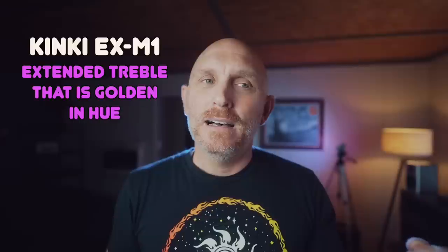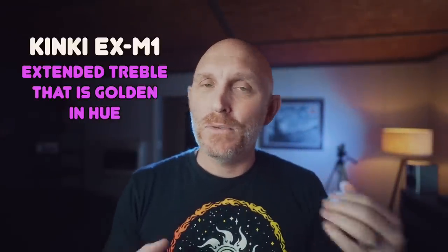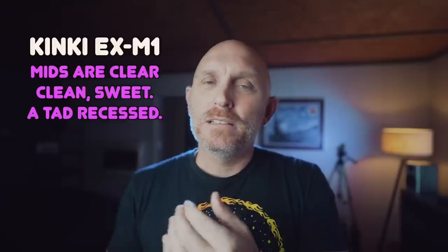It's not as holographic as the Pass Labs pieces. While you have some of that 3D with the Kinky, it's not a walk-inside 3D soundstage. With some pieces, you can actually get up from your seat and walk into the soundstage and hear a violin here, a guitar here, a drum over there. The Kinky does everything really well, but nothing sticks out. The treble has a nice, extended, exciting yet golden hue — it's not warm, not bright, it's neutral. The midrange is sweet, seductive, a little crisp, and a little recessed compared to something like the Pass Labs or the Nagra, but it sounds really pristine and clean.